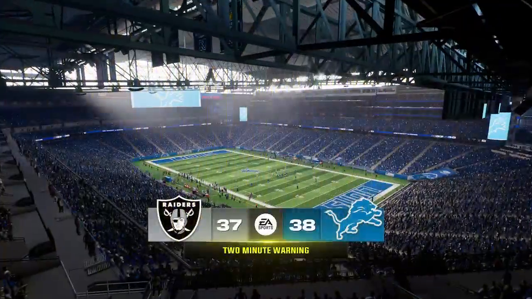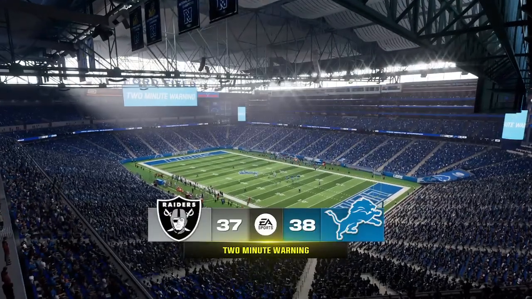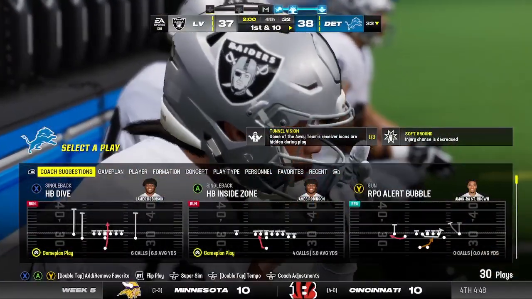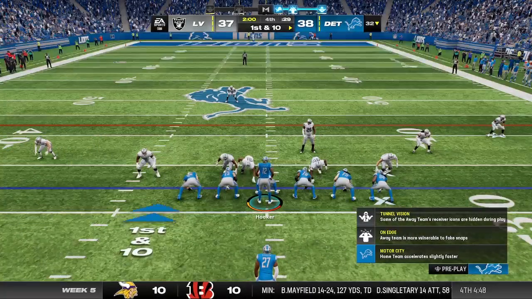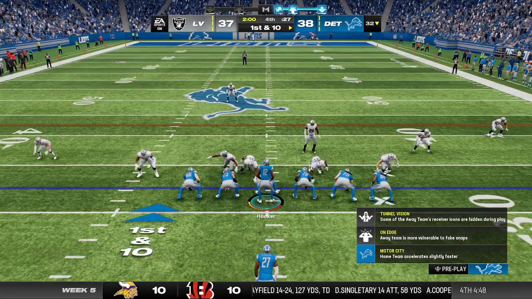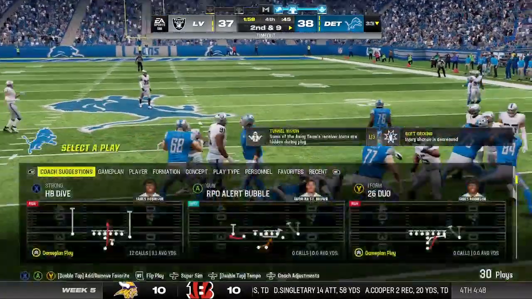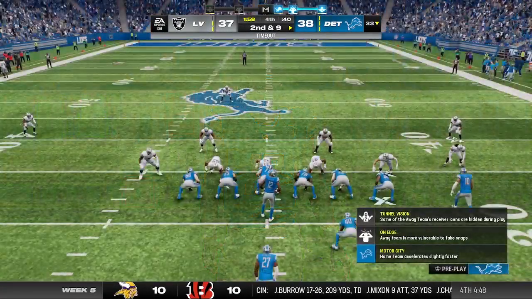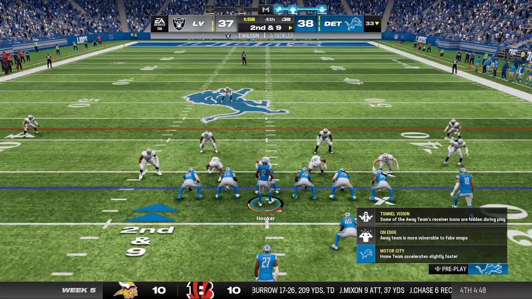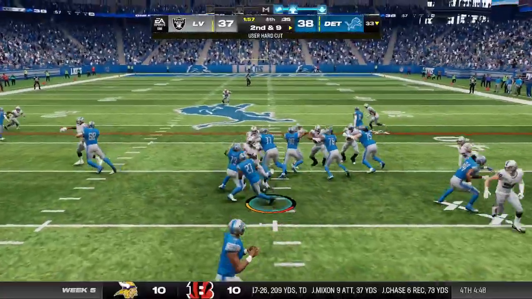Fourth quarter, 2 minutes on the clock in a tight 1-point game. So the Lions in possession of the football as we welcome you back. They've got a 1st and 10 as they look to try and finish this one off. 5 points of contact necessary at this stage as they'll run on 1st down. The Raiders going to use one of their timeouts. It's just their first. They've got 2 more to use here in the final stages.